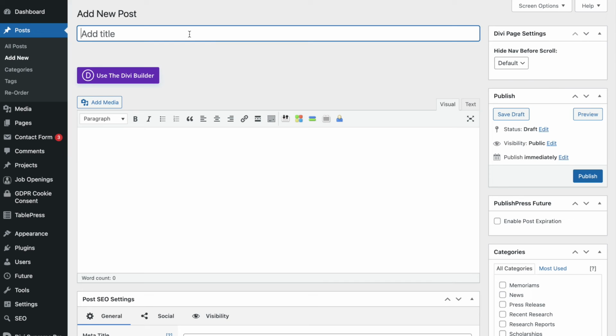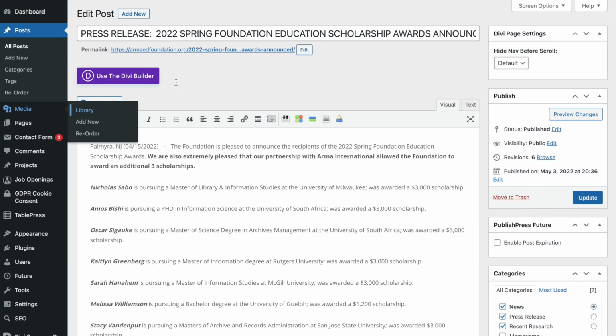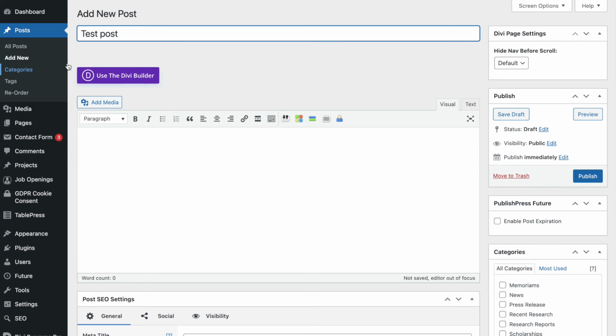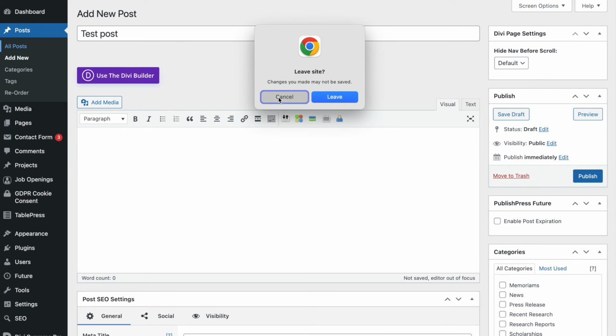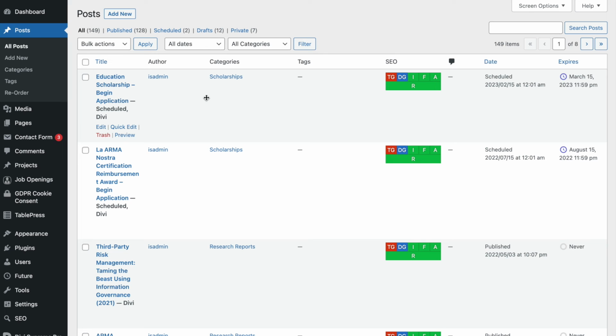So here we go. I'm going to add here and say test post, and that will do fine for our title. And then I'm not going to use the Divi builder. I'm not going to use the theme builder or page builder that we have installed here, for one main reason. As I said, everything is already pre-formatted. So what I could do, let's try this a little bit differently. I'm going to say no. Let's just forget that. I'm going to go to all posts, and I'm going to just leave that one. Okay, that one's no longer existing. I just got rid of it because we don't need it.